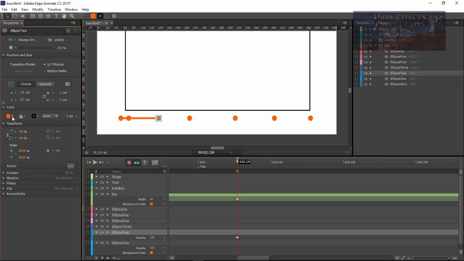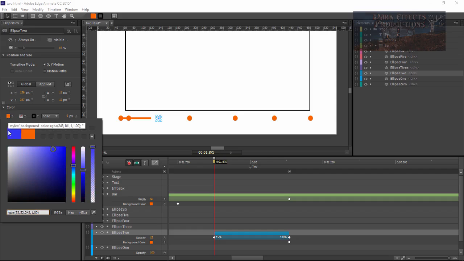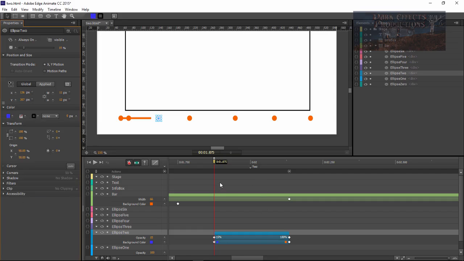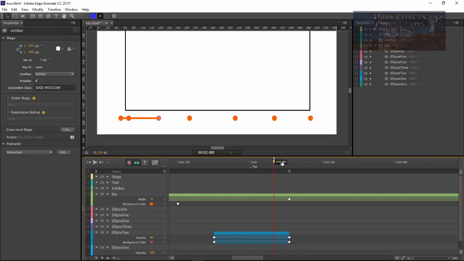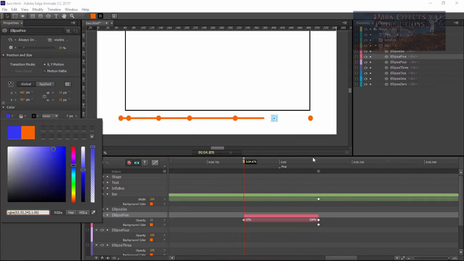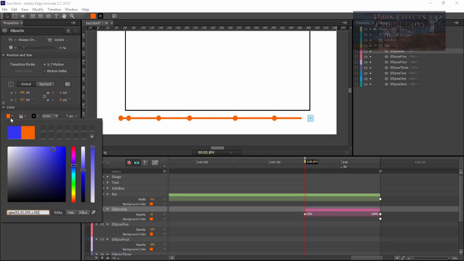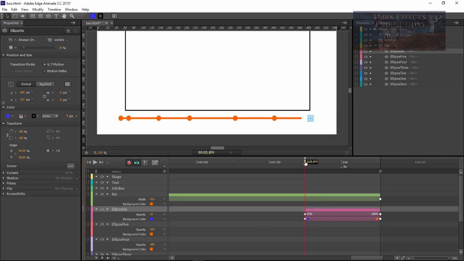Set a keyframe, drag it back to here, set it at 15, and then change our color. Okay, so you want to do the same thing for all of these. And our last one, and now all of them are set with the colors that we wanted them to be.